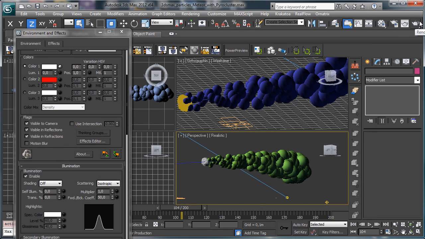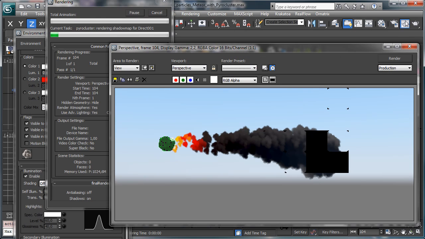Okay, let's see again the result. Okay, so you see we introduced this new color after the red color. I think we can have the white, the yellow color for a little bit more.